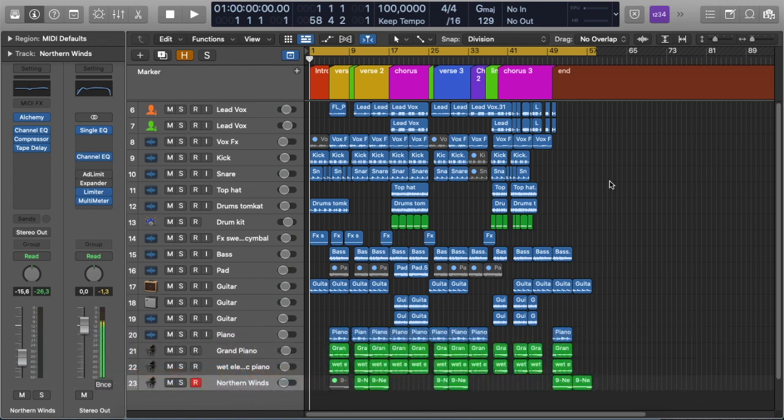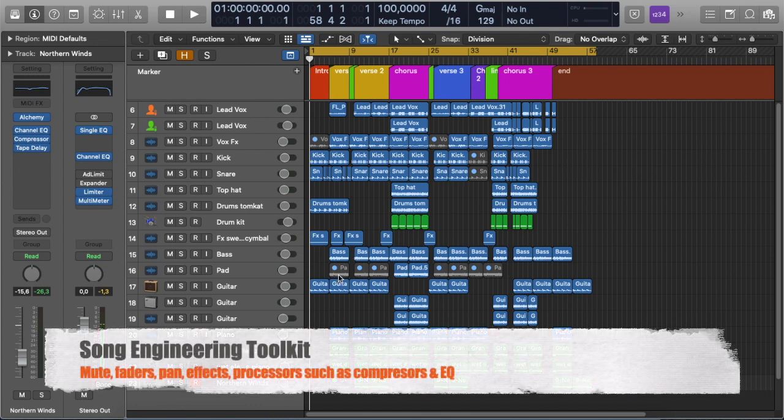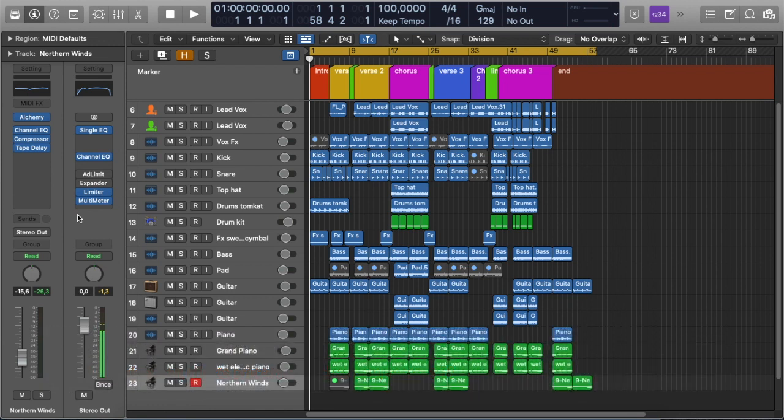Well, song engineering, it's similar to arranging in music, but in this instance, we're not just determining where the sounds will be placed or when they will play, but we're actually in some instances changing the actual tonal quality of the sound and then placing it in a completely different space. And we do this using various tools available to us, such as the mute and faders and pan controls, effects, and other processes. Before we listen to the song as a whole, I'm going to just go through some of what I've done. So let's have a look at the session setup.